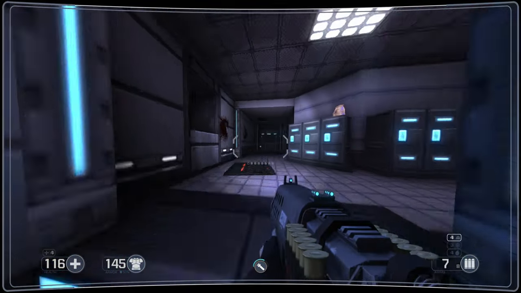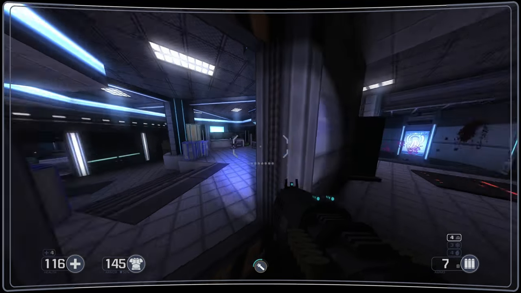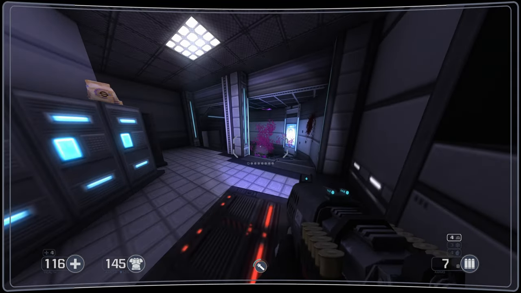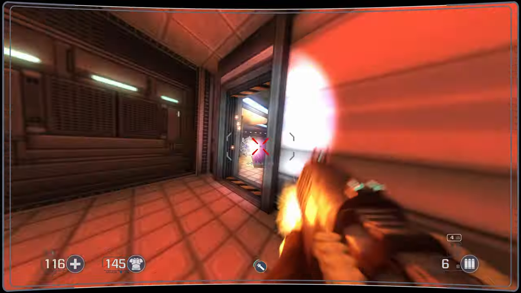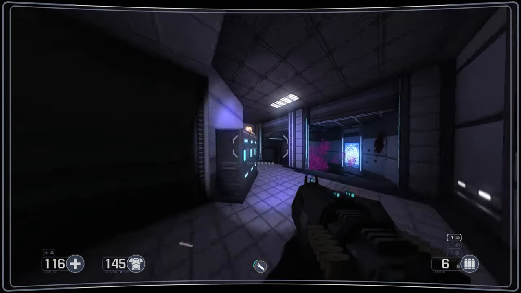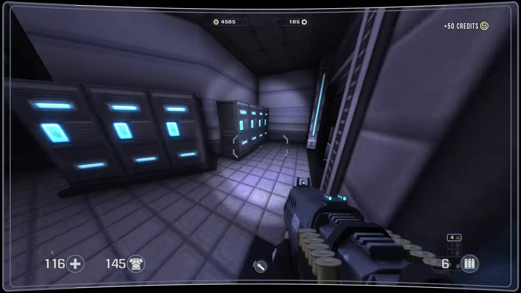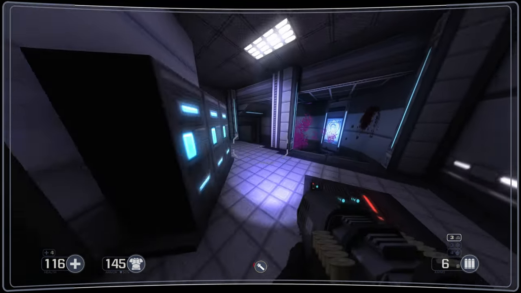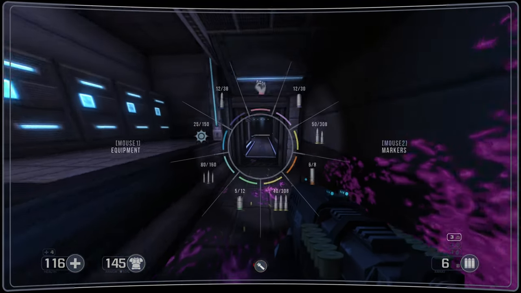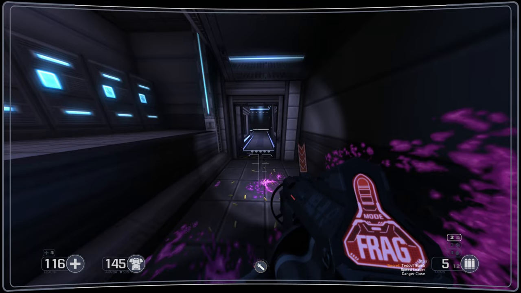Okay, that's a turret. Got your ass. Okay, there's a turret out here. You know what? Just for safety's sake, I'm gonna close off an access point. I really should just use Teddy 11.